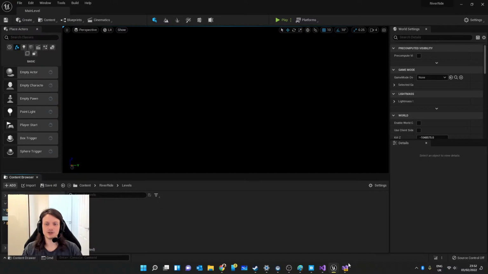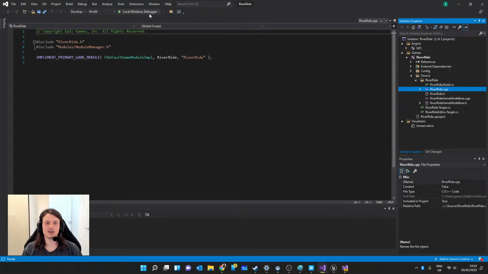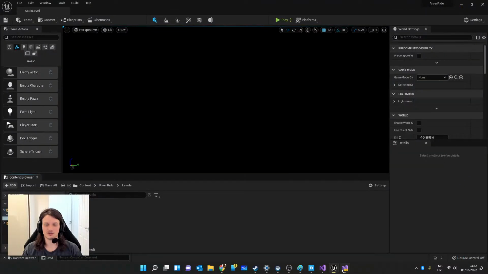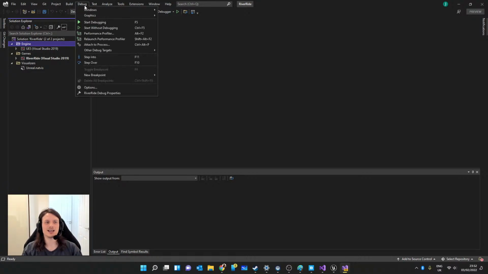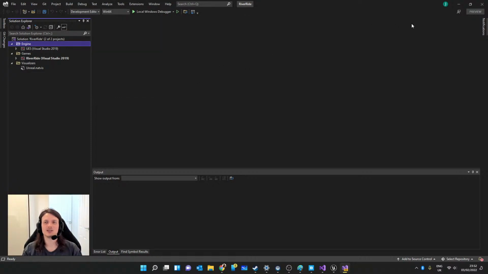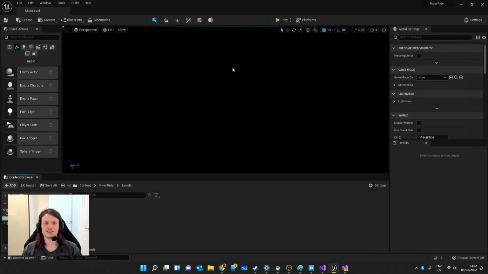Good. Now you'll notice that currently Visual Studio 2019 or 22 here are not running the Unreal Engine, so that's cool because what we can do is edit code, use the editor separately, and then we can mesh them together, sync them together, and we can still debug because we can attach to the actual running application and then debug as we wish. But for now, all is well. We've got a Visual Studio project, we've got our River Ride game, and we're going to start creating some classes.